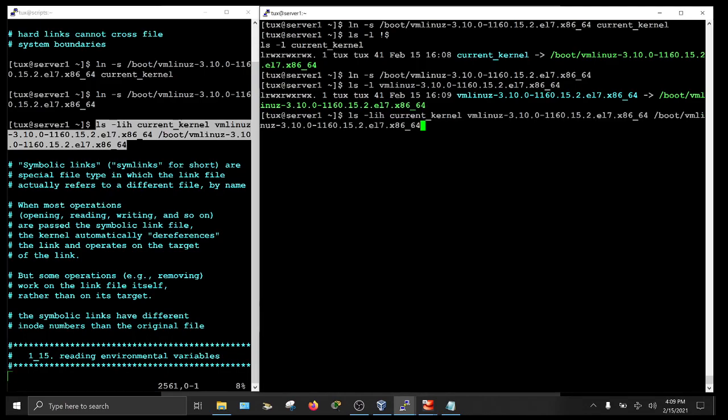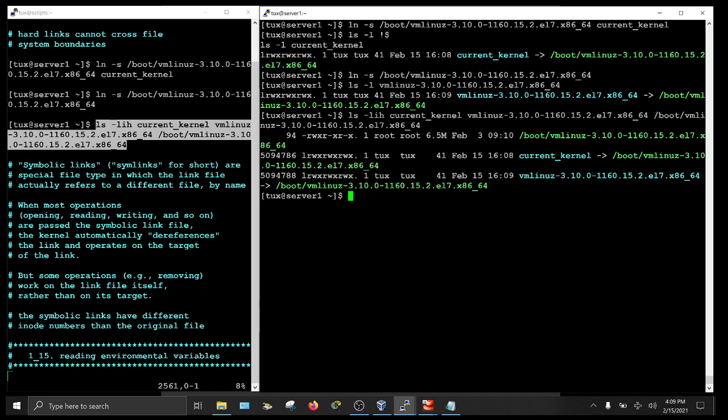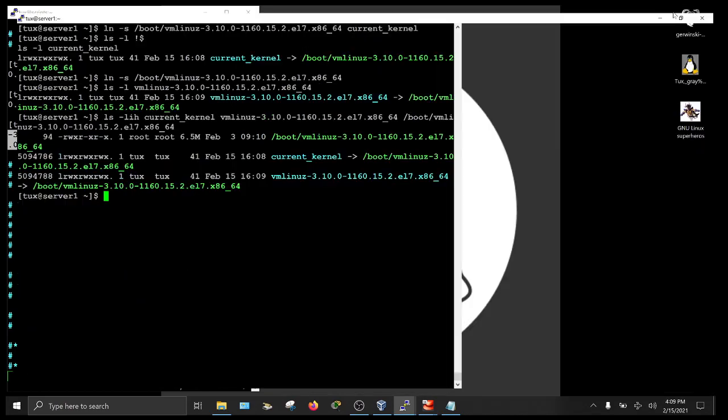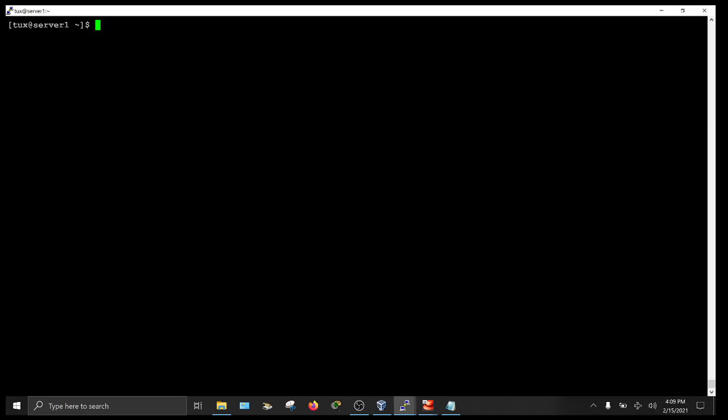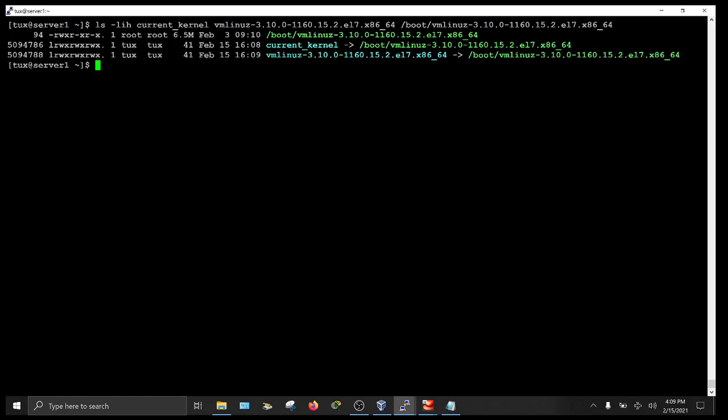Now let me list both of these out so you can see them a lot better. Here's the original file in the original directory, and here is our symbolic link that we named, and here's the symbolic link that we did not name.